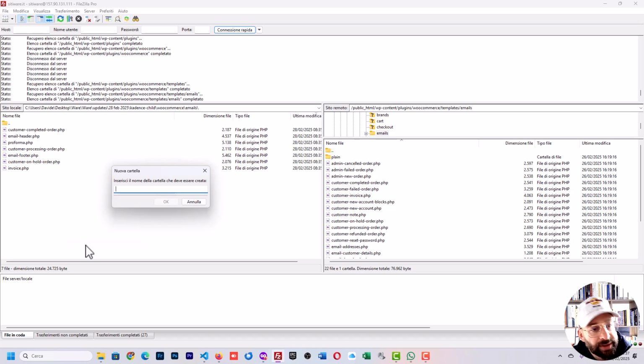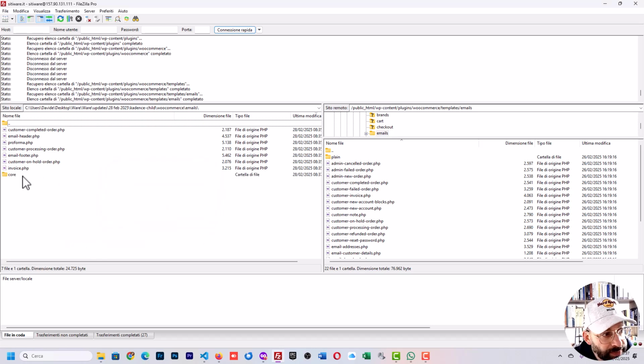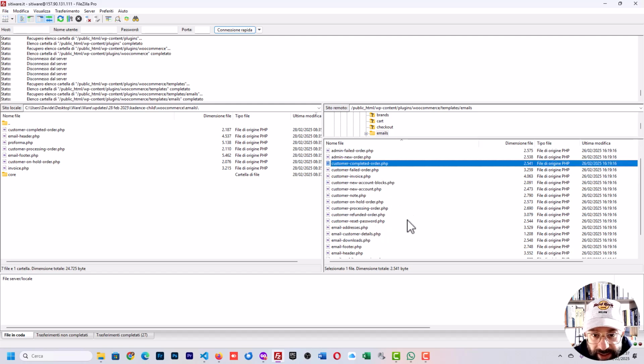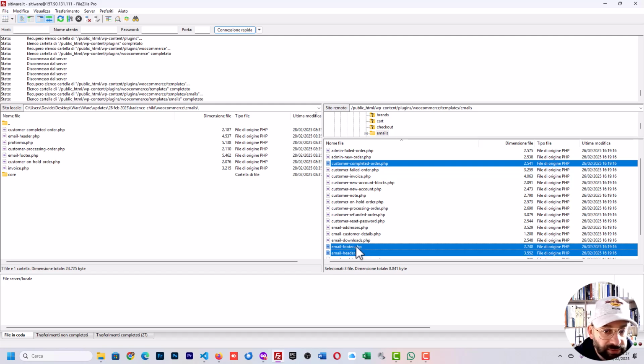I'm going to create a folder here named core so that I can distinguish them, and I will drag all these PHP files into my core. The first one is customer completed order, and then email header. Also email footer, even if it wasn't changed.